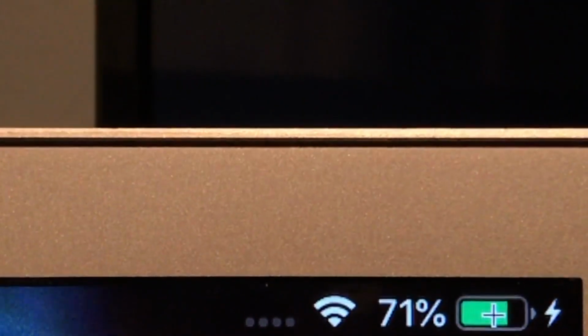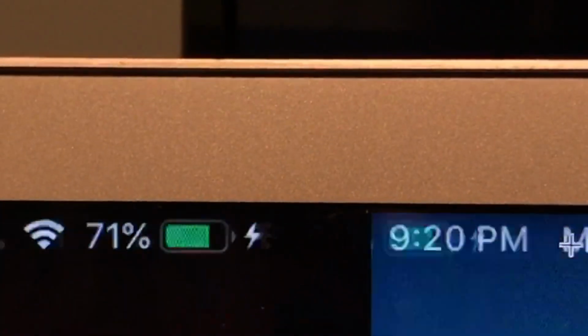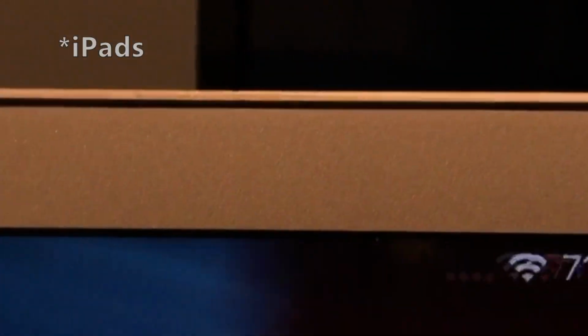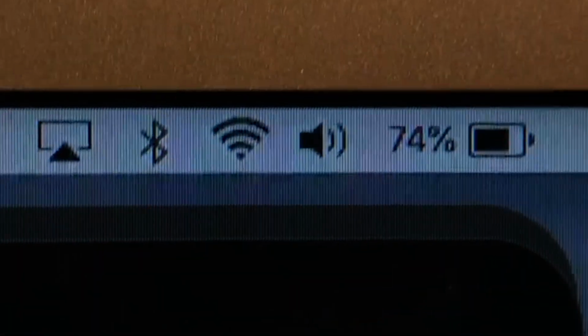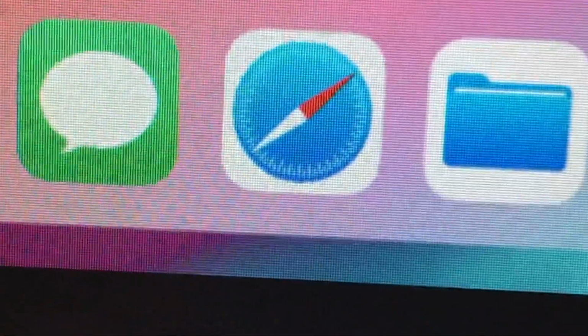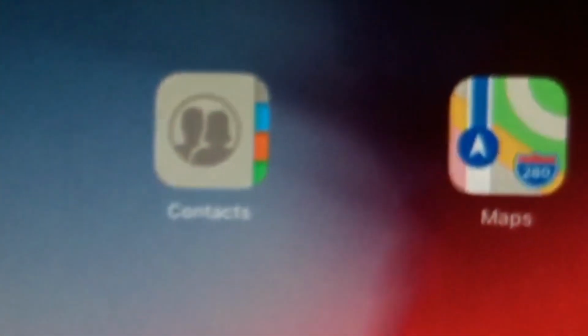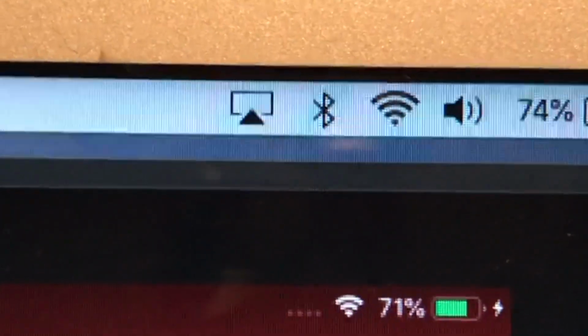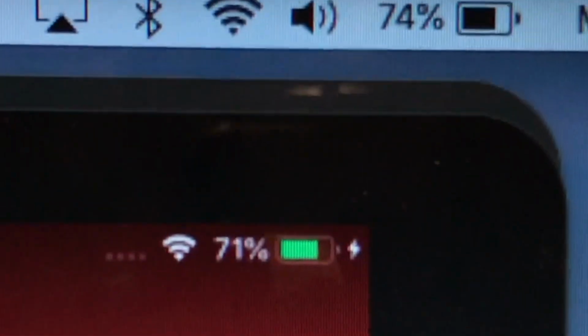Let me put my brightness down again. So I think this little detail between these two will show what devices are supported with iOS 13 and what devices are not. Now, if I go to my iOS simulators here, this is also the same on physical devices. My camera does not want to focus. This is an iPad Air 1. You can actually see it is down here, iPad Air 12.0.1. Or 12.0, 12.1, you can see that it has the battery charging symbol in the corner here.